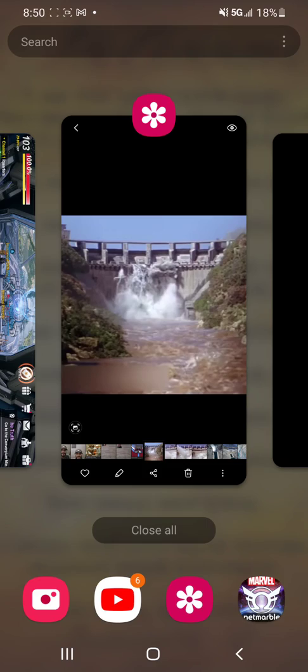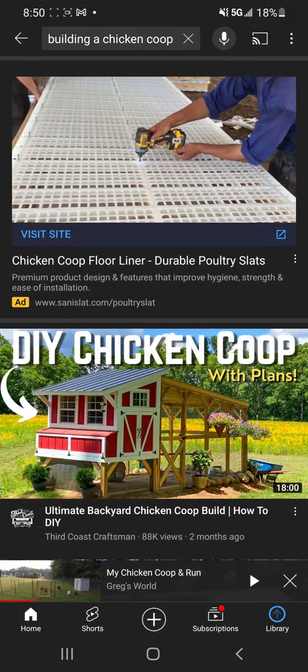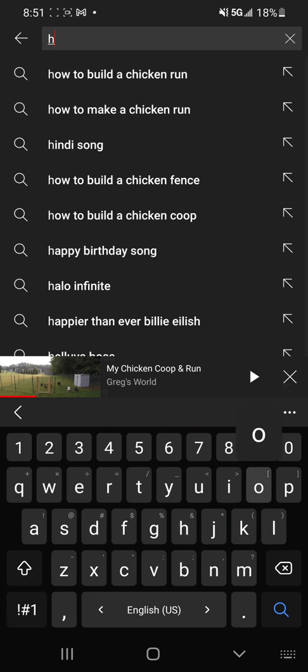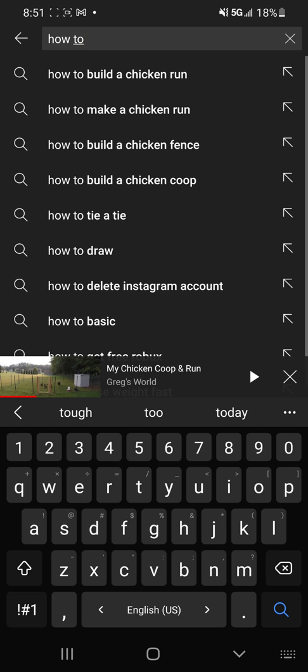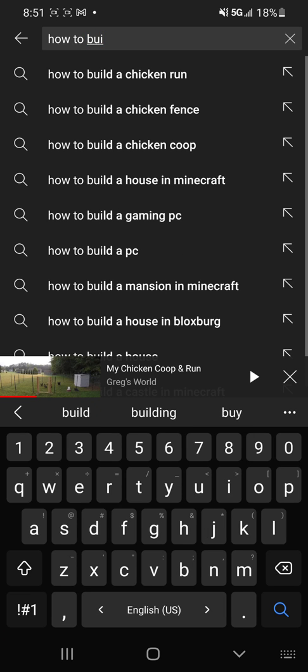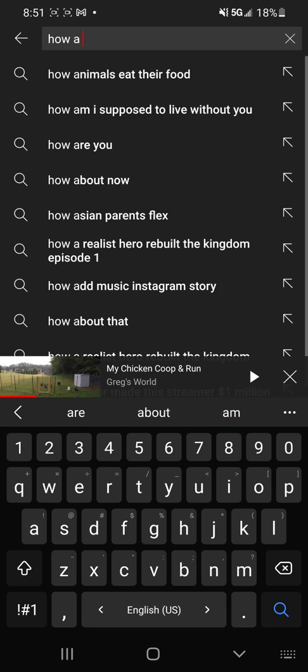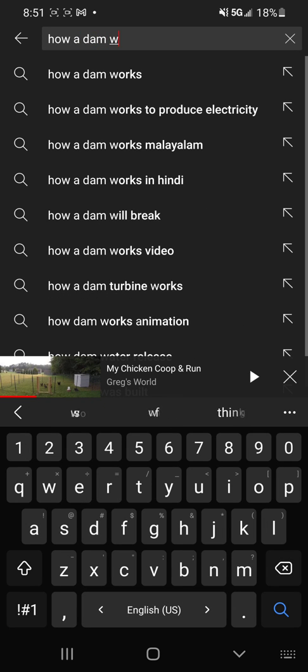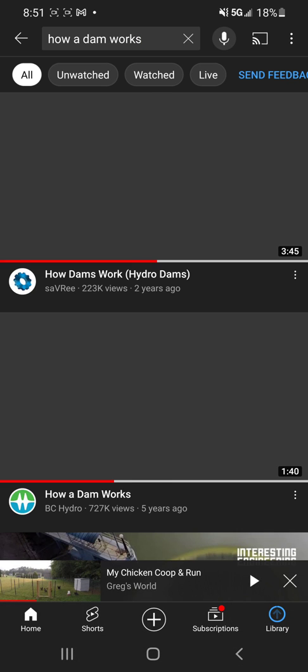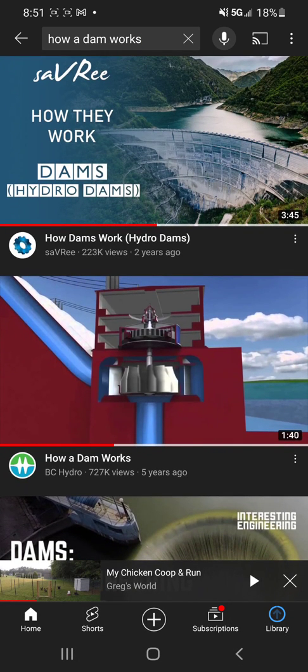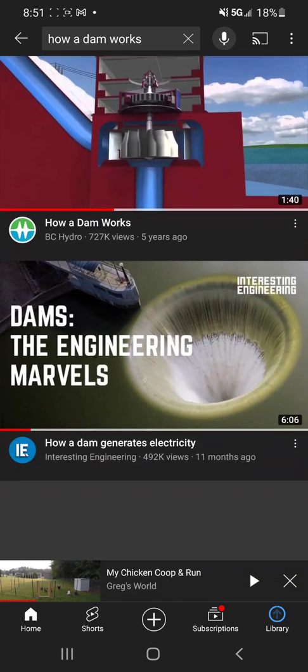I know we don't want it to look like that, so we'll go back to YouTube and look for how to build a dam. How a dam works. And this is good because we already kind of have a great idea as to how we want it to work. So that's perfect because we already know what that does.